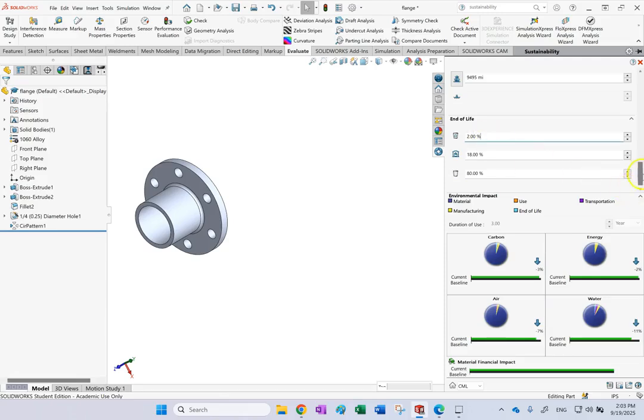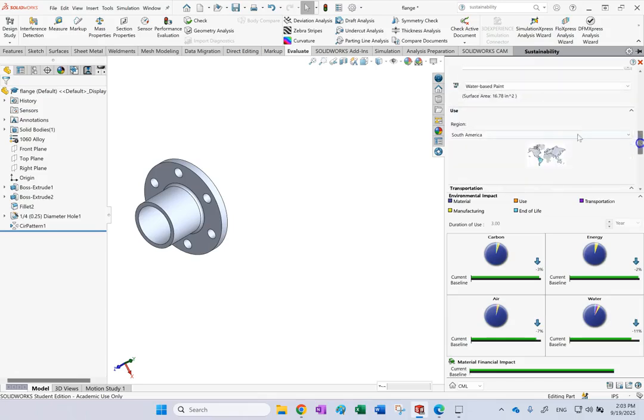So if I go back to North America and set this as my baseline, and then change it to South America, you see clearly South America is a little bit worse than North America.